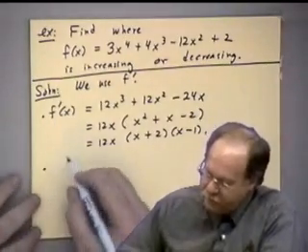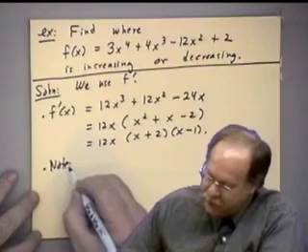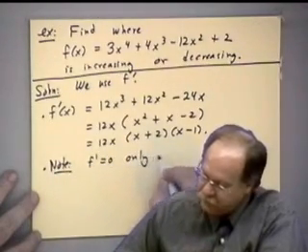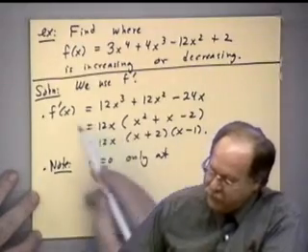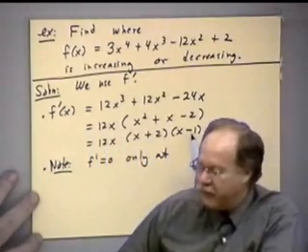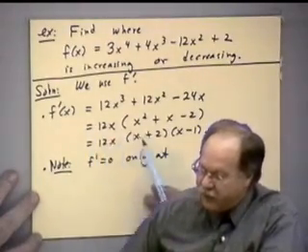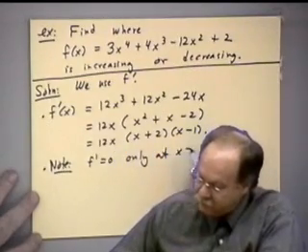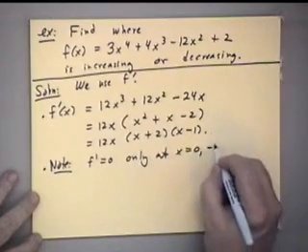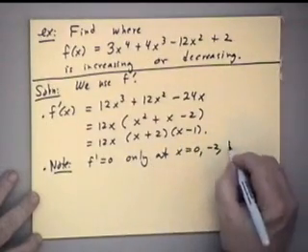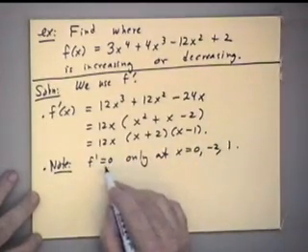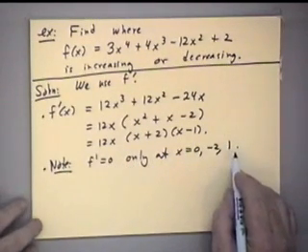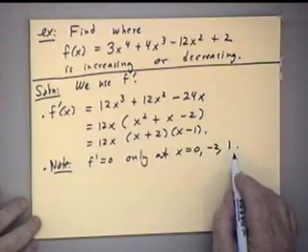Now, before I go any further, let us note a couple of things. Note that f prime is equal to 0 only at, well, let's see. F prime of x is the product of three factors. It can only be 0 if any one of those is 0. The first is 0 when x is 0. The second is 0 when x is minus 2. The third is 0 when x is 1. So f prime, the derivative now, can only be 0 at these points. It is otherwise either positive or negative.